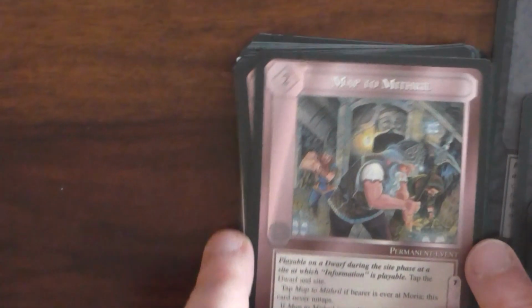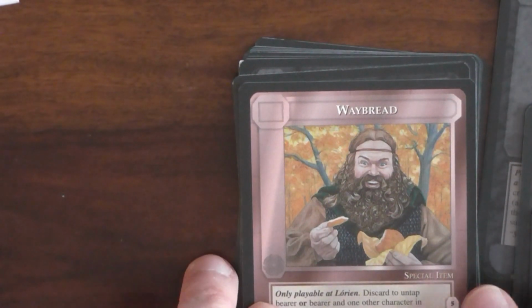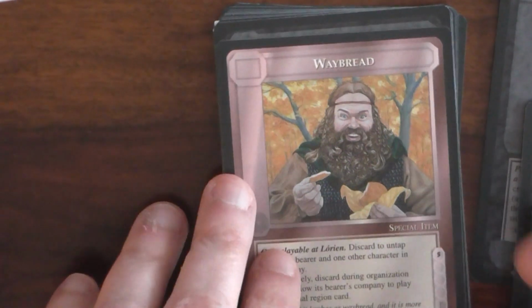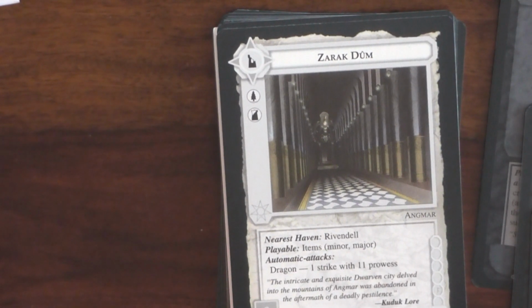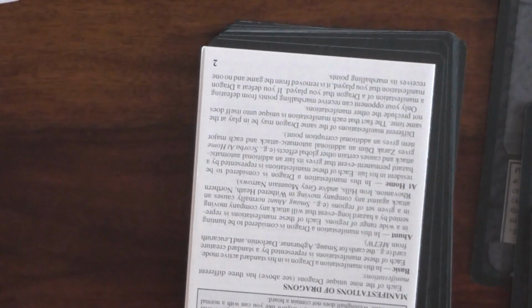So, next one. Map of Mithril. Map to Mithril. Don't have this one. Waybread. Don't have this one, which is essentially the dwarven version of... well, it's actually Lembas. So Waybread is the dwarven name for Lembas. Scorba a Hunt. I've got this one. Zarak Doom. I'm not sure if I've got this one, but I think I do. Frenzy of Madness. Beautiful artwork again. Don't have this one.